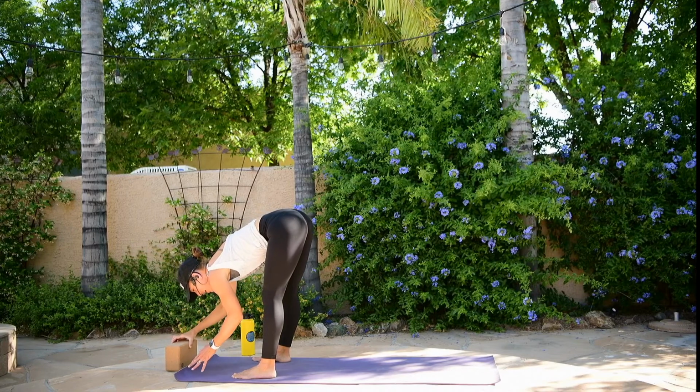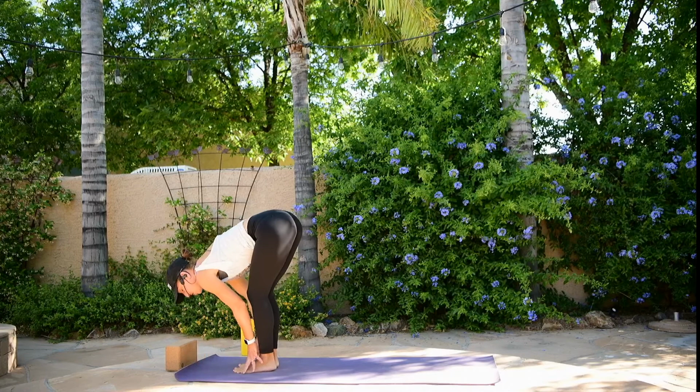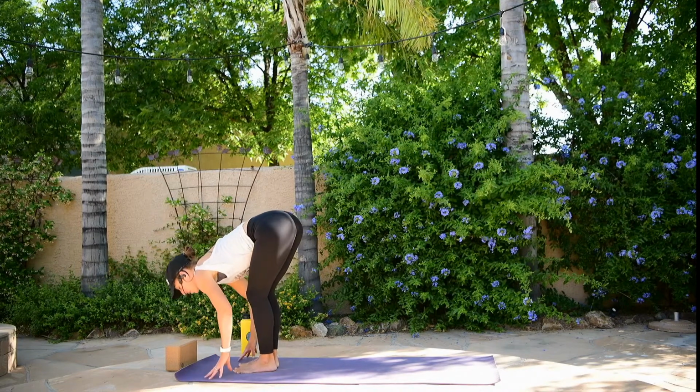Okay, keeping the prop handy and within reach. Heel toe the feet together. Let the hands crawl up to the shins. Maybe a little bend here. Lengthen through the spine. Let the chest come through. Curl the back so it's flat. Inhale here. Exhale, forward fold.